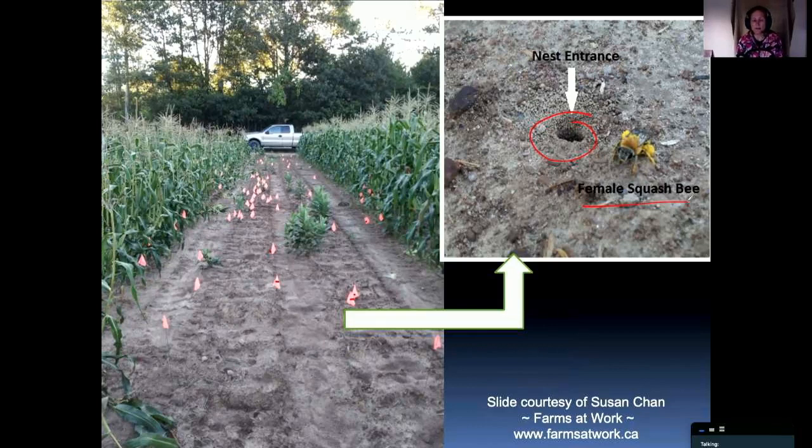So what that means is that the squash bee has a larger, more robust body than the slender, elegant honeybee. And so the squash bee is better adapted to carrying squash pollen, which is spiny, which is probably why the honeybees don't like it. So again, knowing the ecology of these insects is really important for some decisions. At one time, people assumed that honeybees would just pollinate a field of pumpkin blossoms. But it's native bees like the squash bee or some bumblebees that are much more efficient pollinators of these plants.